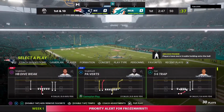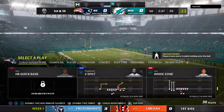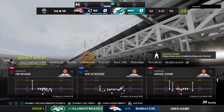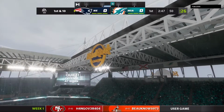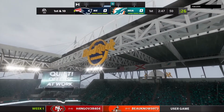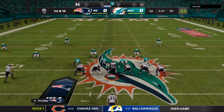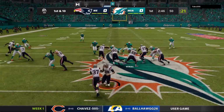And this offense takes over in great shape right at the 50. 1st and 10. A first update now from Cincinnati. And it's the Titans who are off to the early lead in that ball game. Remember to keep an eye on the ticker, of course, at the bottom of your screen for updates on that game and others around the NFL. Very good starting position for the Patriot offense as they come up 1st and 10 right at the 50-yard line.